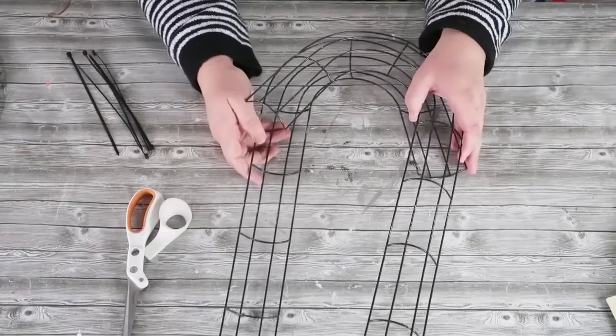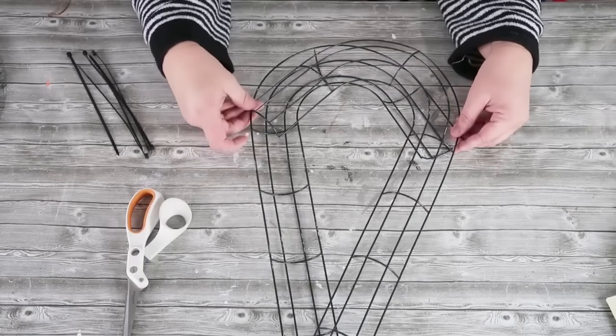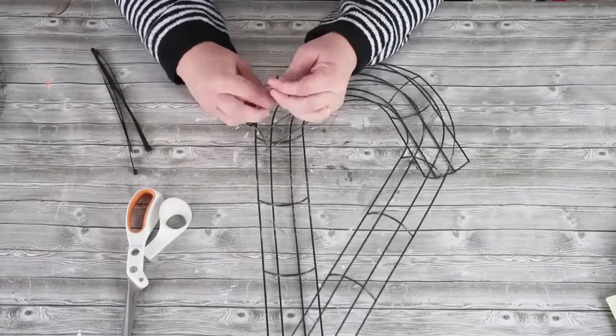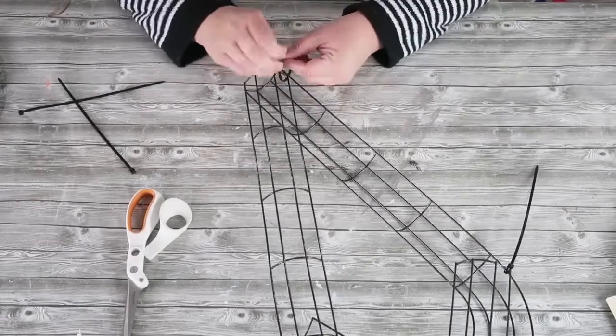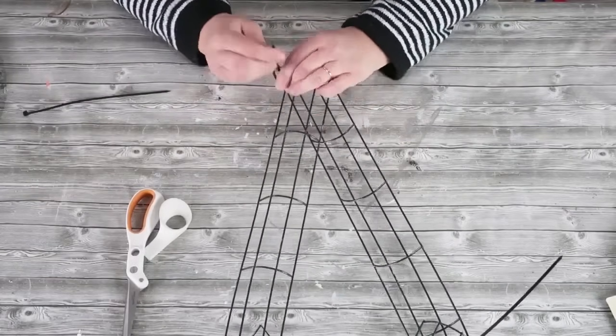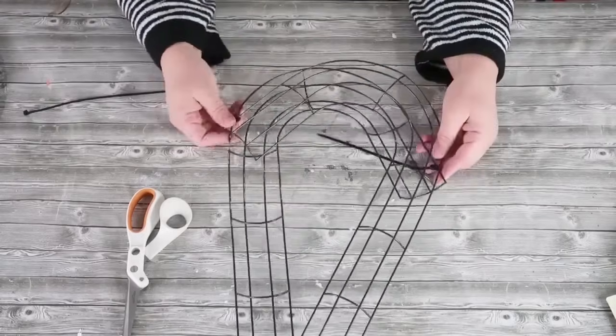So I'm going to show you how we're going to take these 2 wire candy cane forms. I know these were pretty popular and most stores had them because these are a really old item Dollar Tree's been carrying for many years. So we're going to take 2 of them, flip one upside down, and you saw how I brought it together, and now we're going to use 5 zip ties.